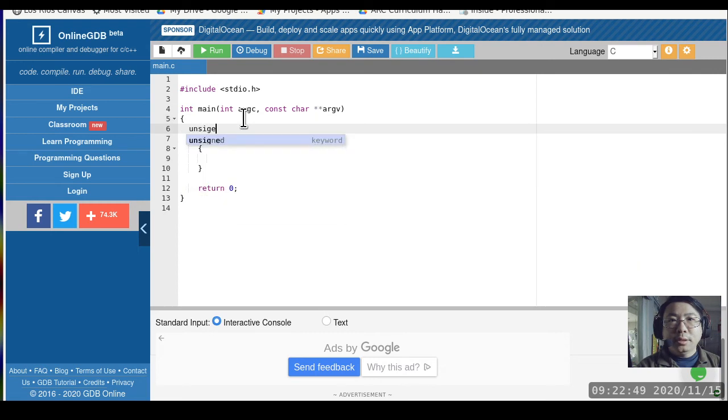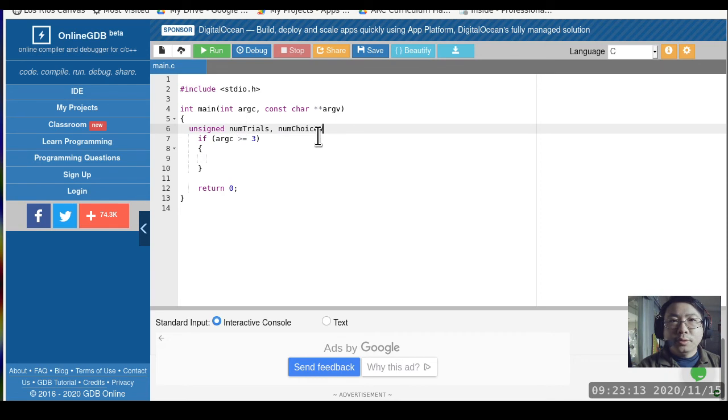We'll use two unsigned integers in the main scope of the function main, to remember the number of trials and the number of choices. The first one is the number of trials, so I would call it num trials, and the second one is the total number of choices for the first trial. So we say num choices.